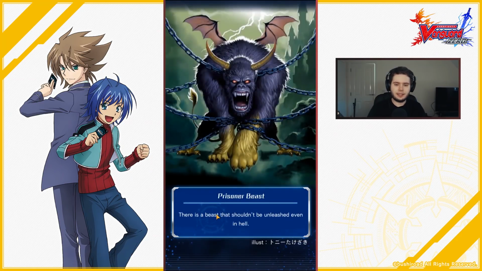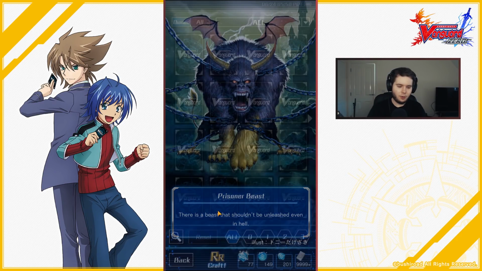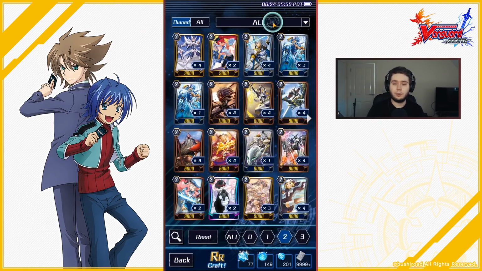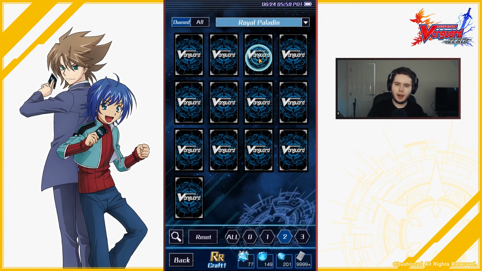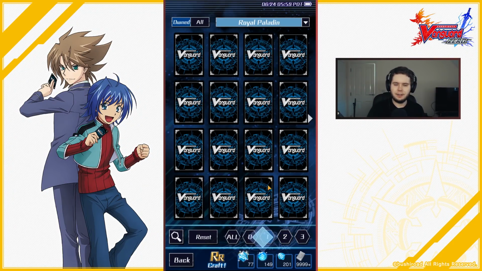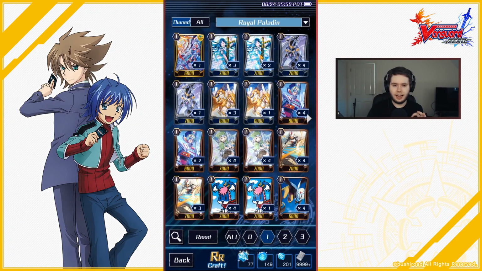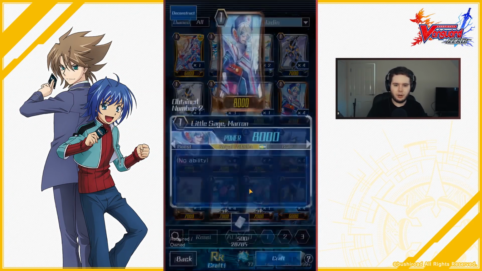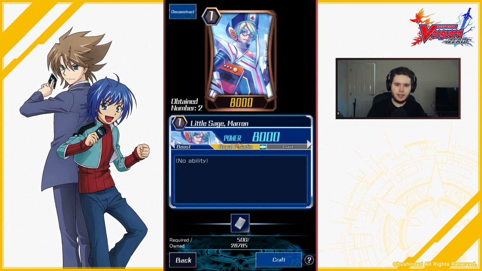Then you can come over to the card crafting section. Now, as I said earlier, every card in this game is craftable, so we want to go in and build some Royal Paladin cards. So we're going to go in, and every day you'll get a reward for doing one of these, and you can craft some SP cards which require more resources down here. They're basically shinies. Here we go, so let's craft a little Sage Marum. Let's go in. There we go, there's our card crafted.